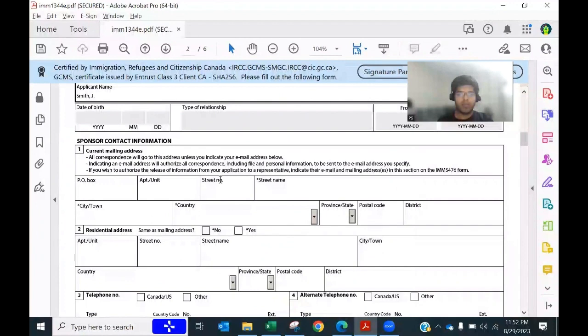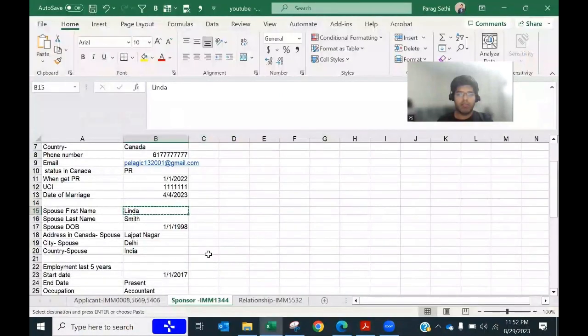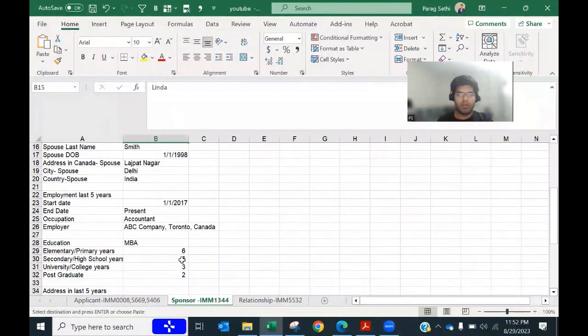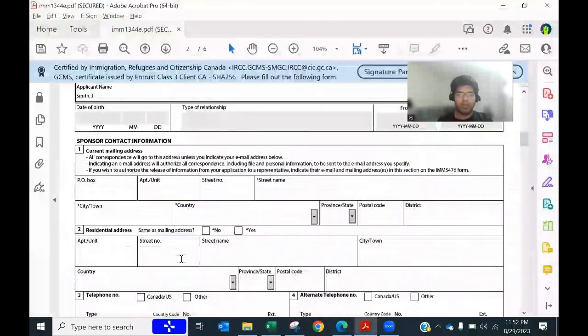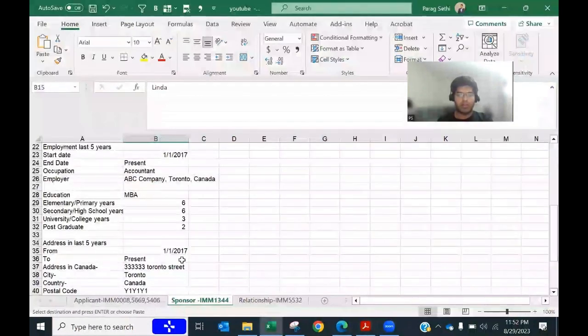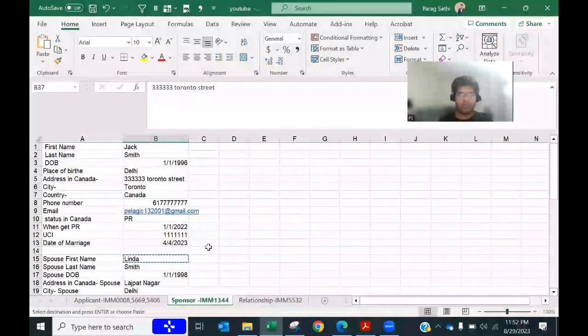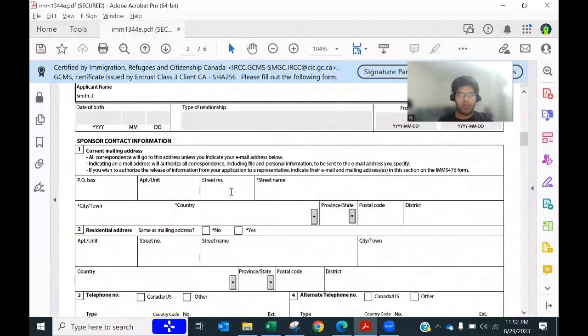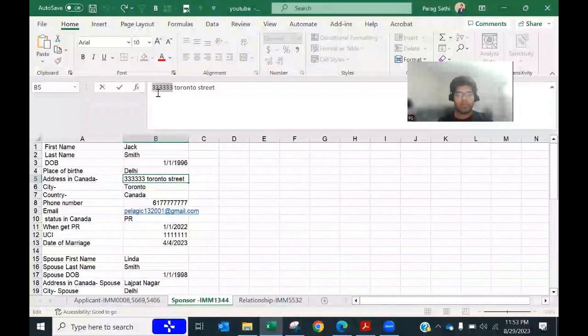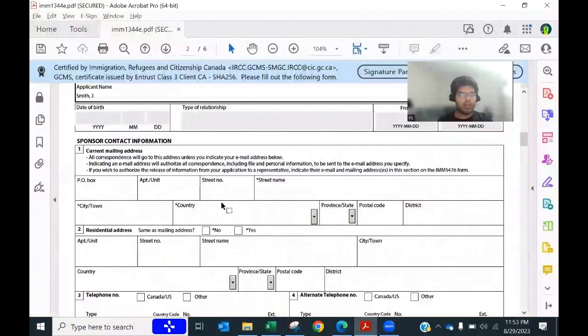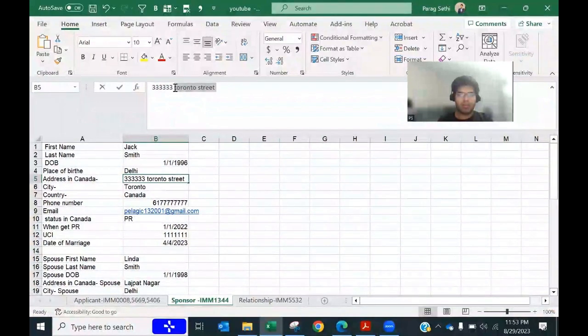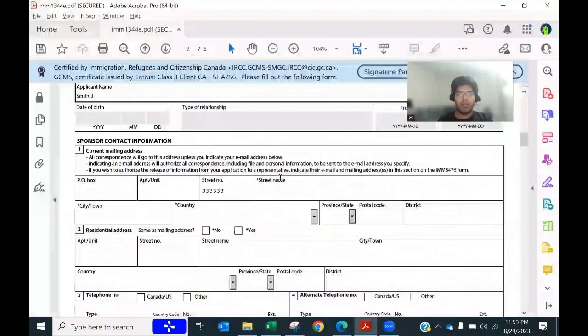Sponsor contact information. We have to put the address of the sponsor. The current address is this. Street number is this. It's just an example, guys. And for our purpose, street name is this.